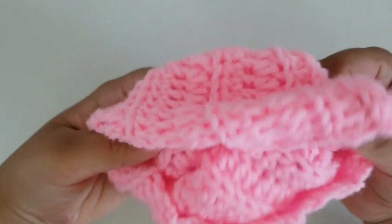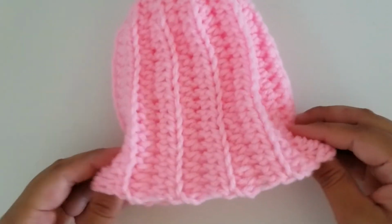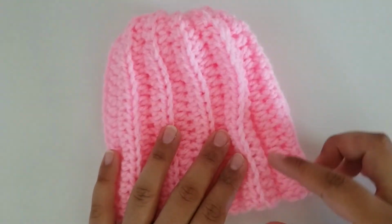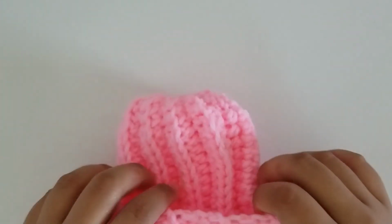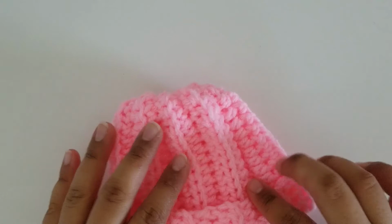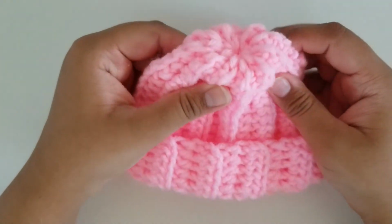And once you're done sewing it in, you can go ahead and flip it over to the nicer side. And this is how your beanie should look. It looks a little big, but that's because, remember, we made this beanie a little bit longer, so we can go ahead and fold it. So go ahead and fold your beanie and shape it however you would like to shape it. And then there you have your preemie sized baby beanie.